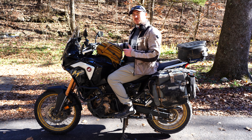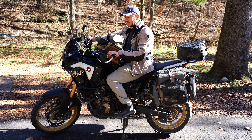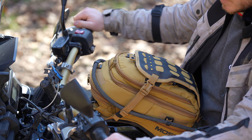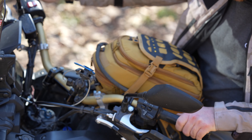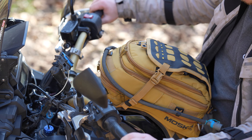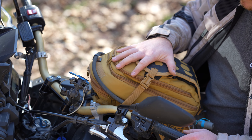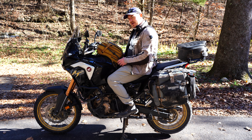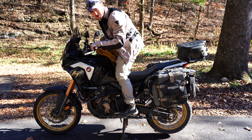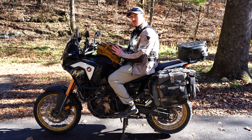In regards to how big this bag is, this was something I was really concerned about. The Africa Twin has a very tight steering radius, so it's really limited on which tank bags it can use. I have a one-inch bar riser on my bike, and prior to putting that on, there was a little bit of interference with the controls at full lock. That didn't bother me because I spend very little time at full lock, and this is a soft, squishy bag — so if the handlebars do hit it, it's not a big deal. It doesn't get in the way when standing on the bike; the bag will just smush underneath you even when filled to the brim.